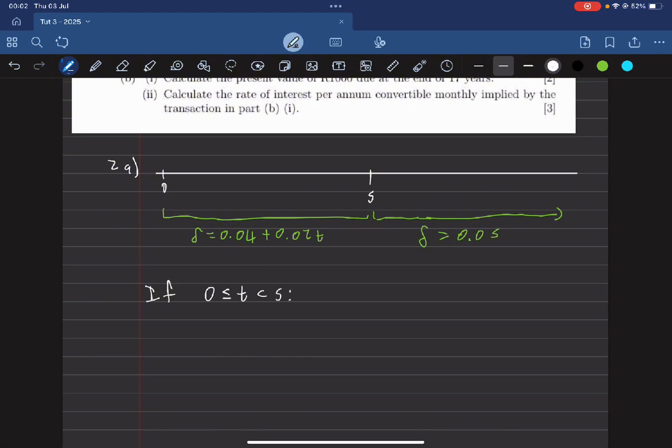Okay, so now the present value, which is Vt, is going to be, so again, before when we were accumulating, we did e to the power of the integral of whatever. Now we're going to do e to the negative integral because we are discounting. So when we're discounting, when we're moving backwards, we always put a negative here. So it's going to be e to the negative integral from 0 to, so we don't know exactly where t is, but we know it's between 0 and 5. So we're just going to go to t, and we're going to put this in.